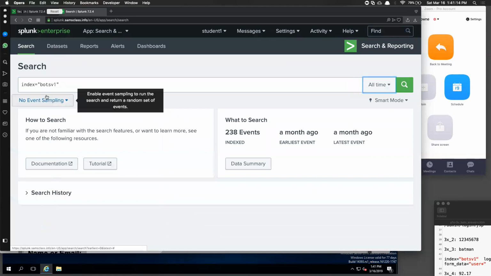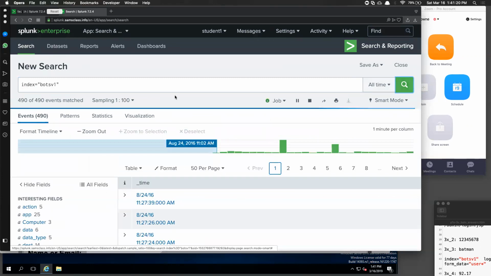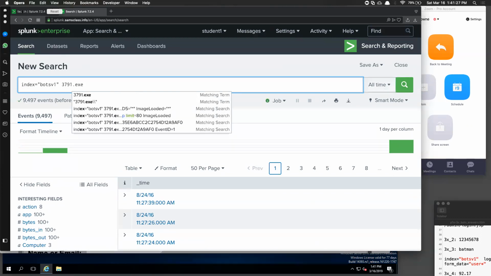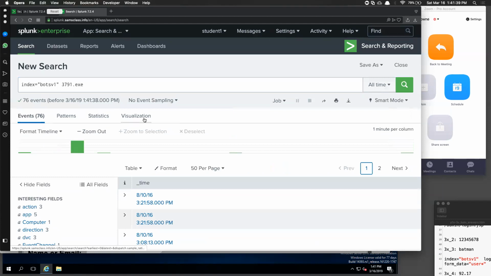All time and 1 to 100. This is how I usually start. I'll see 9,000 events. Now, in the previous challenge, you found a file name. So I start by just putting it in here. I always do it this way. The Splunk people don't like this, where you just put data there without specifying what it means. But it tends to work. Now, if I get rid of the sampling, it's just that it supposedly consumes more CPU.